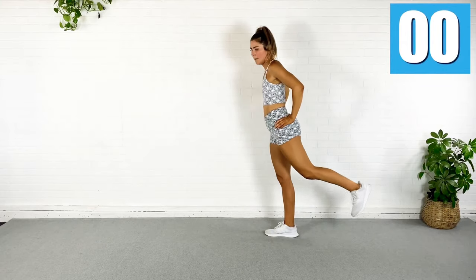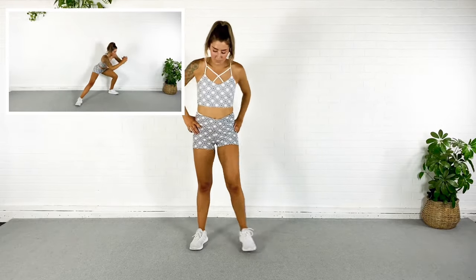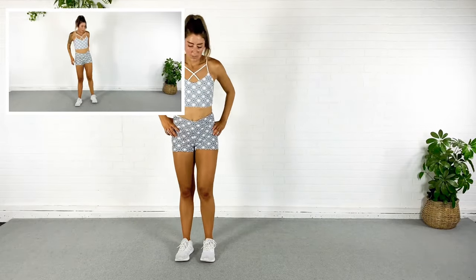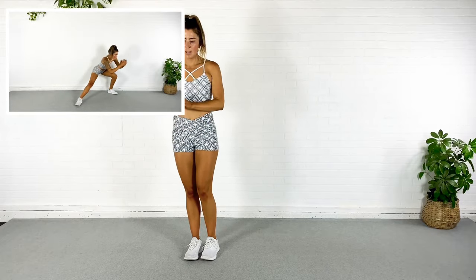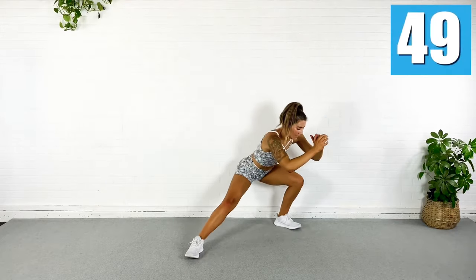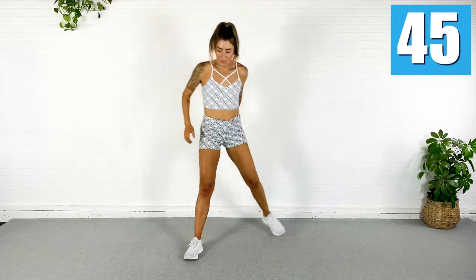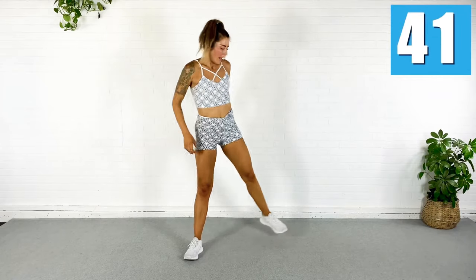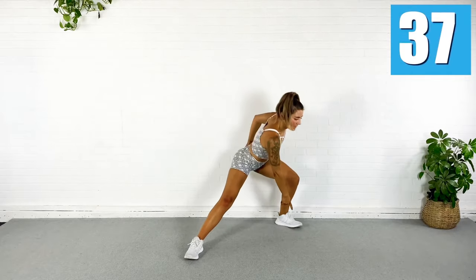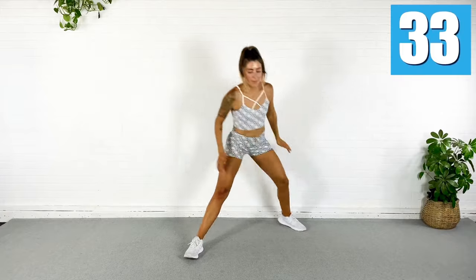Beautiful. Good. So, now I'm gonna step through here. I hope I'm still in video. I'm gonna step out to the side into a side lunge. Back in, side, through that heel. So I'm just angling myself out sideways, pressing through the heel of the foot that's back and behind here.